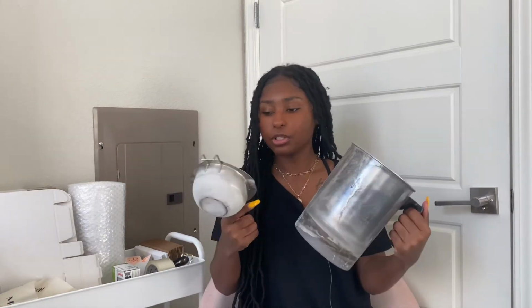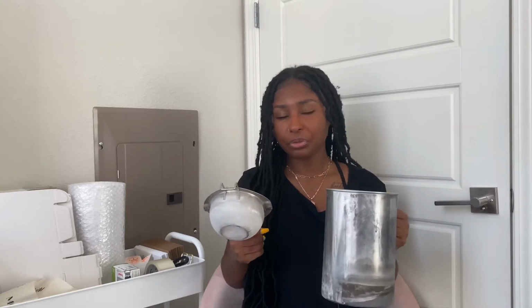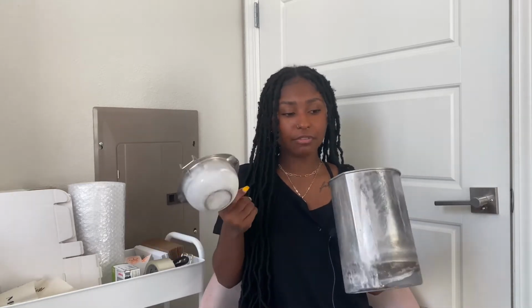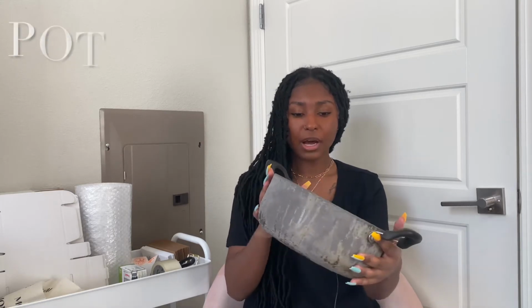With the pouring pot, and honestly with all of these supplies I'm discussing, you can pretty much get everything on Amazon or your local candle supplier if you have one, or you can always order it online from a candle supplier. I believe I got both of these. This one for sure is on Amazon, and this one I believe I may have gotten from a candle supplier. So the next thing you're gonna need is a pot.